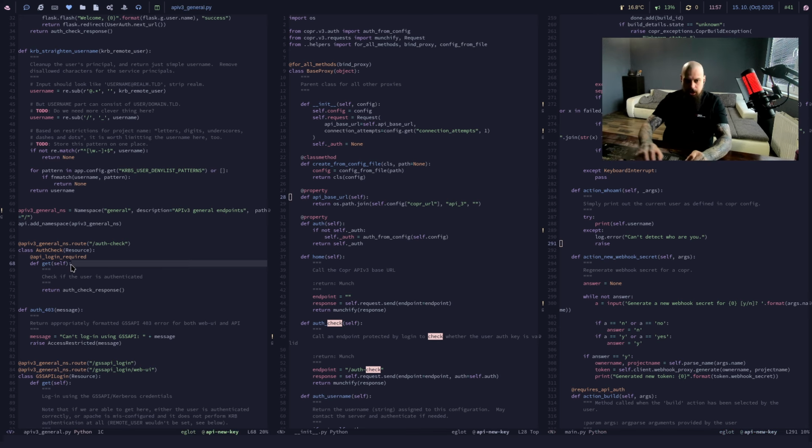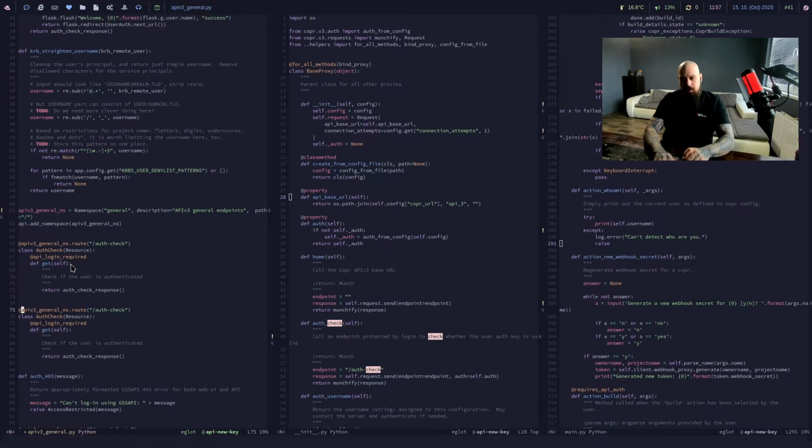So shall we start? We will do the same as here, but it will be something like a new API key or generate API key or only API key.